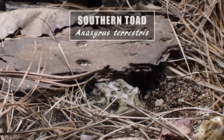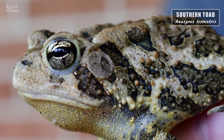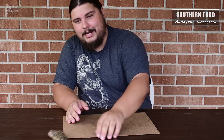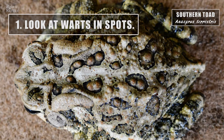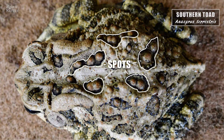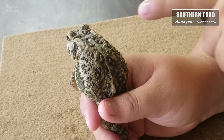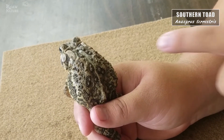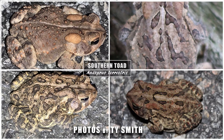This species here is the Southern toad, typically found in the coastal plains all the way into some of the more southern Gulf states. With these guys, what you're looking for is, once again, that pattern. They're usually going to have some enlarged warts, but they're going to have a lot of long, streaky spots. And these spots are going to have multiple enlarged warts per spot — this one here has actually got five in one.